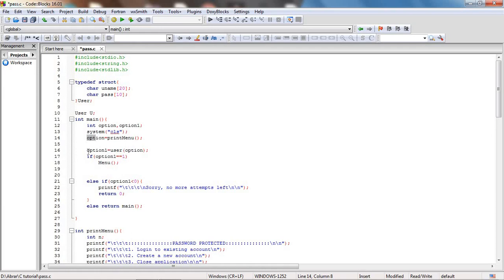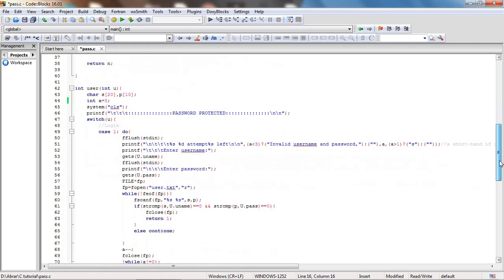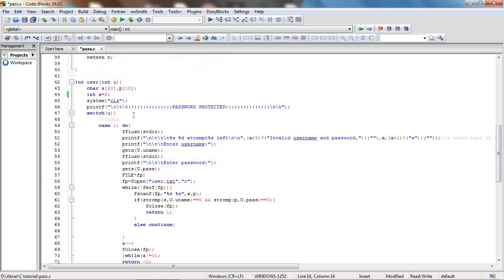In the next line, option1 is assigned to another function called user. If I go to the user function, this function actually does most of the work.